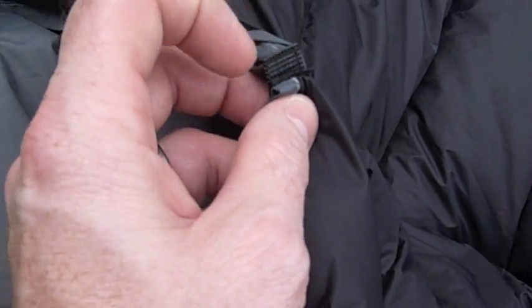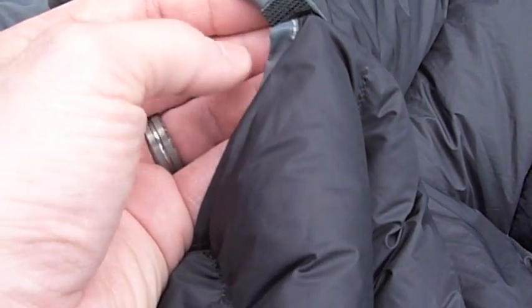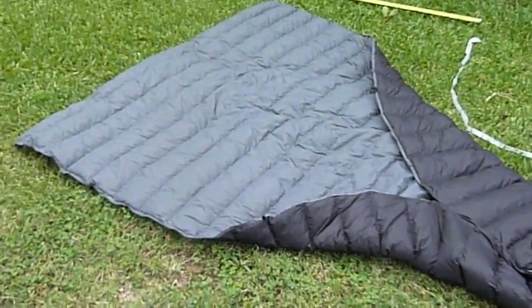One other thing I want to point out about the Velcro: if I could change it, I probably wouldn't do it again, simply because I feel the edges of this Velcro on my legs at night when I'm trying to get my foot in there. I can feel these edges kind of scratching my legs, so I have to position my legs to where I can't really feel those edges. It's possible to do, but it is just a little bit annoying, and if I was to do it again, I would opt for something else. But anyway, so there it is, the foot box closed up, top opened up.